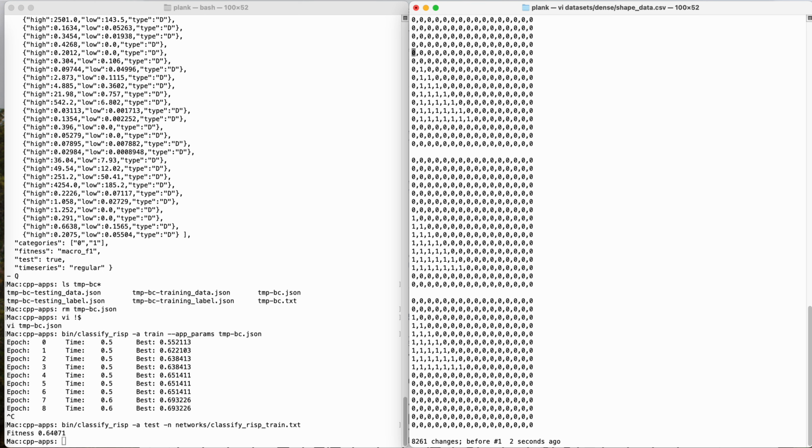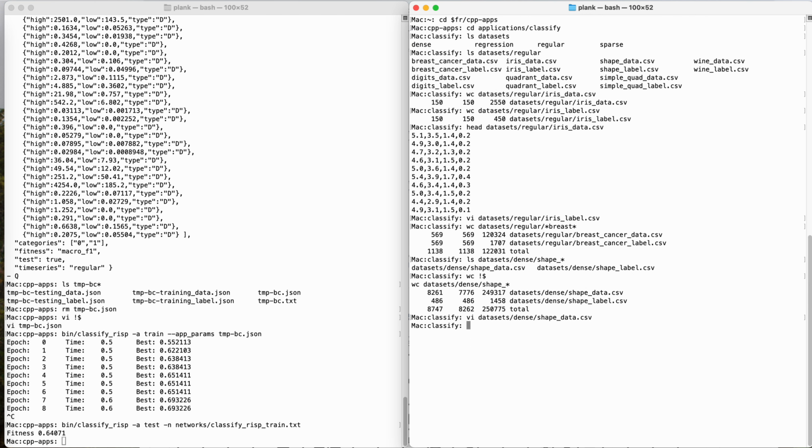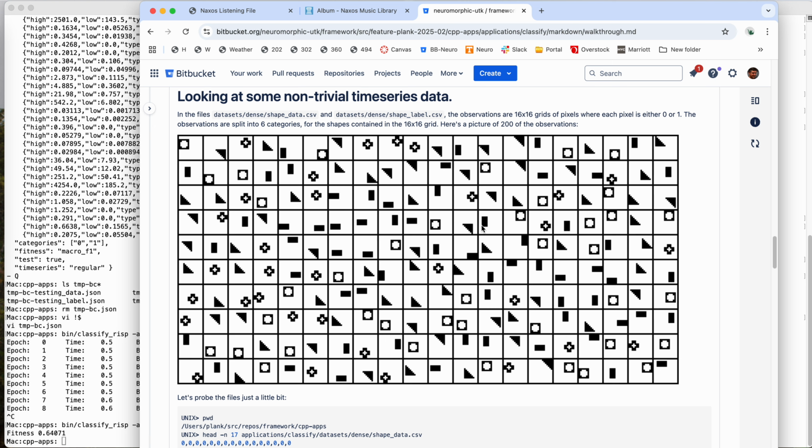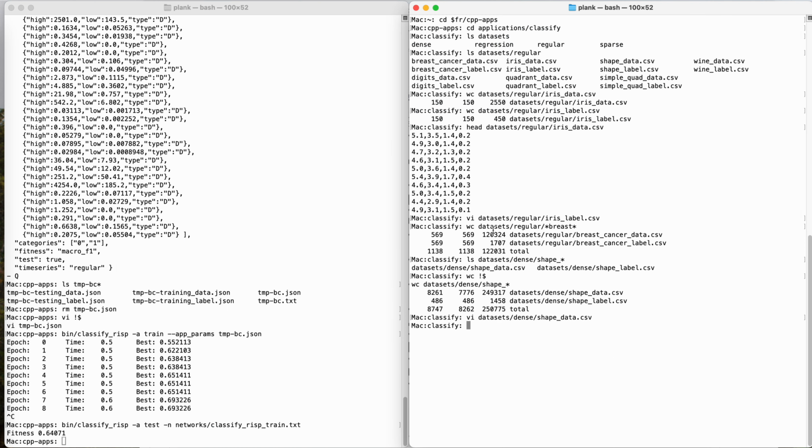And what this is, it's a 16 by 16 area of pixels, 0 or 1. And then the observations are shapes that are in different places in that 16 by 16 region. If you want to look at what that looks like, I actually have a picture here. It's in the markdown for this. Right, these are 200 of those 486 points just rendered. So you can see there's 6 different shapes, and they differ in where they are. It's kind of nice because each shape is exactly 28 on pixels, so you can't just count and do your classification. You actually have to do something fairly smart with the classification.